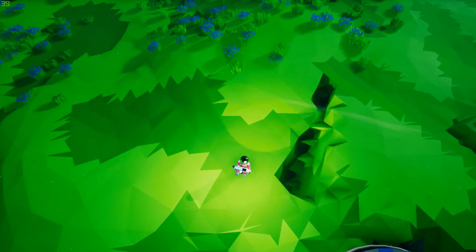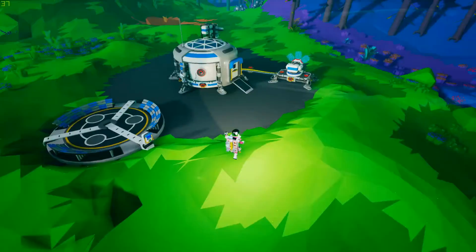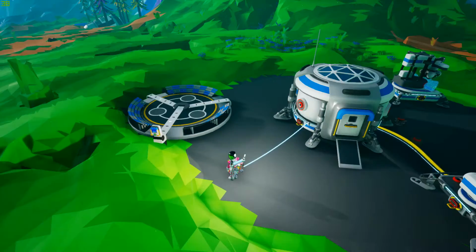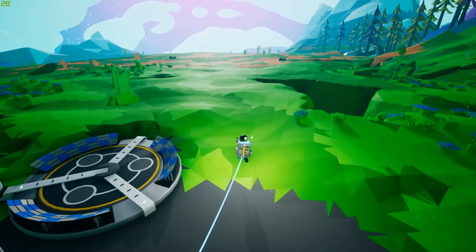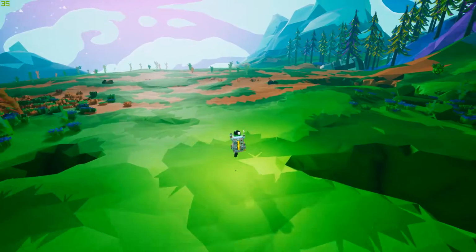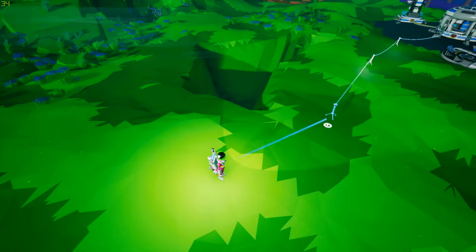Are these holes just appearing? That's a little worrying if they are appearing. I don't remember that hole being there either. So, okay, well let's use these tethers and head this way. And head towards, come on, run. Oh, too far away. There we go.